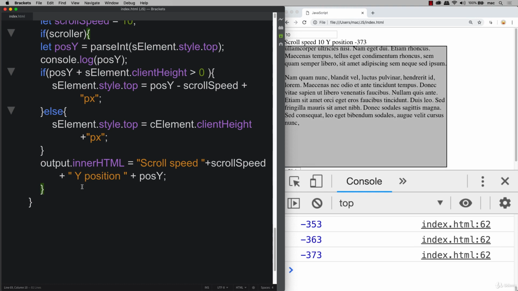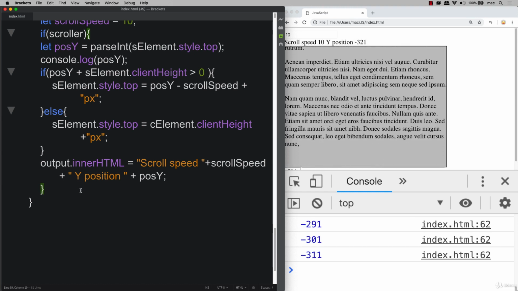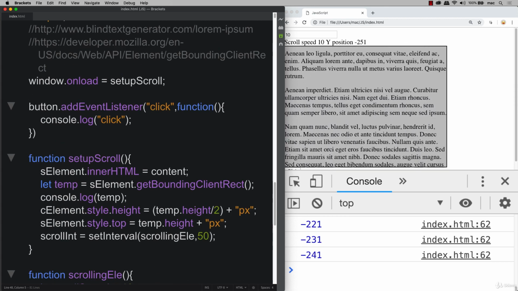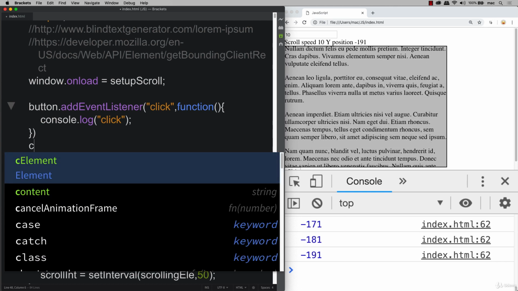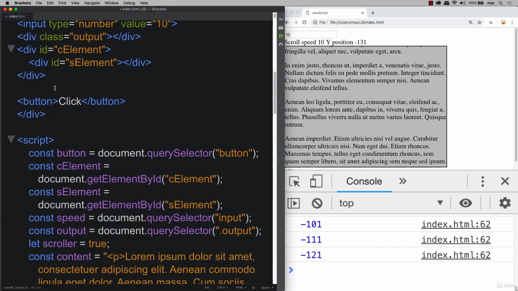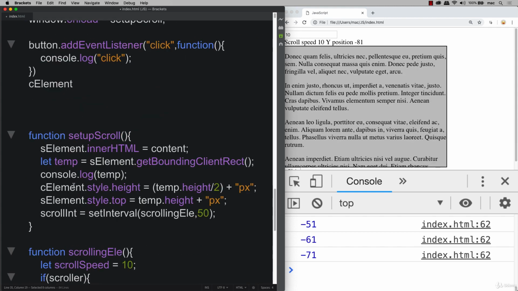So now we have a variable that we can toggle, and we can detect to see if the element has a mouse over. So if the main container has a mouse over, then we want to stop the scroll from happening. Selecting that element, we can select it because we've already attached it as an object within our JavaScript. So that's the container, the C element.